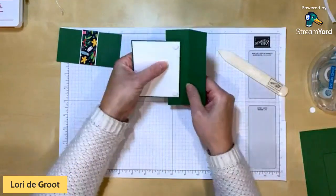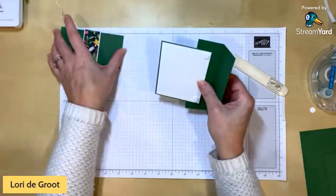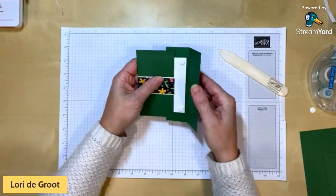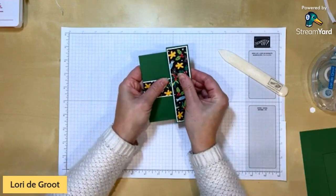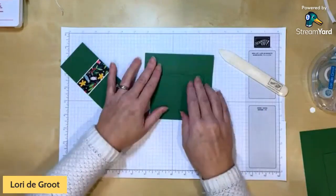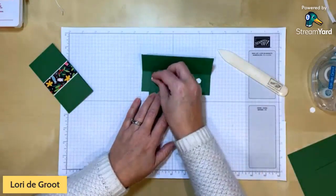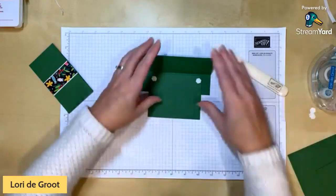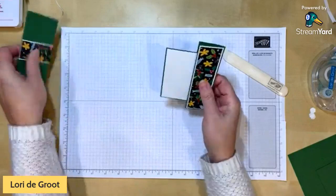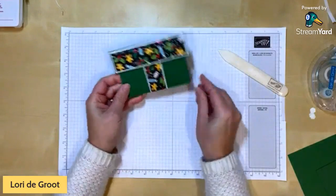And then we grab our top piece. And then this is how we do it. So let's see, we'll put it right inside. And that's kind of how you get it all lined up. Okay. And then you're going to turn it over and put dimensionals on the back. And so this is how it slides in and out and doesn't get stuck. So you just give it that little bit of a cushion. Okay, does that make sense? And then we just slide it in. And because we put the dimensionals, it fits over top like a little present.